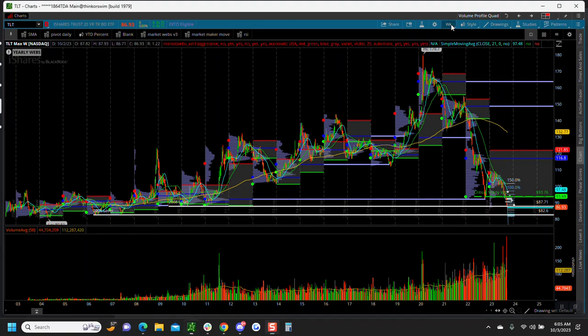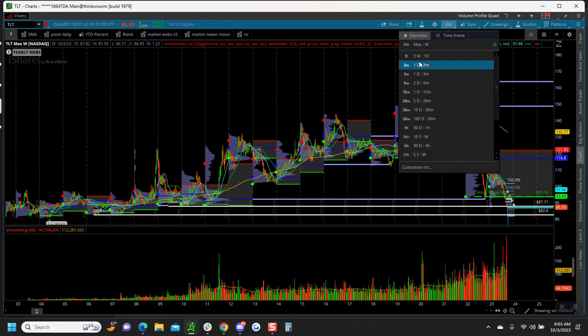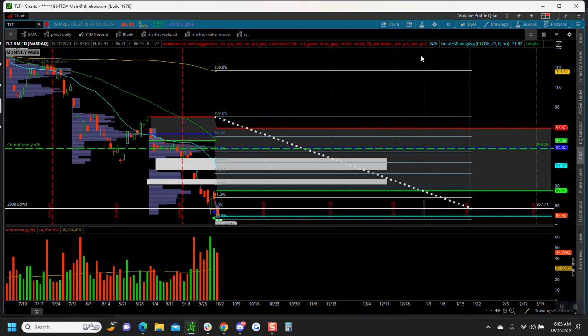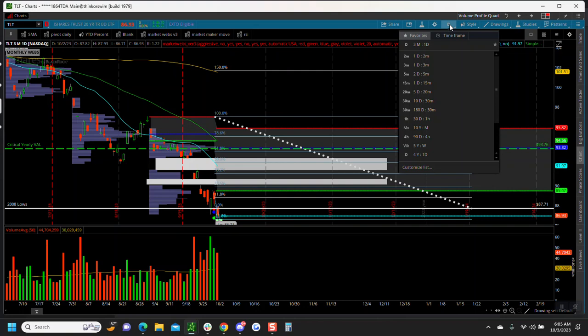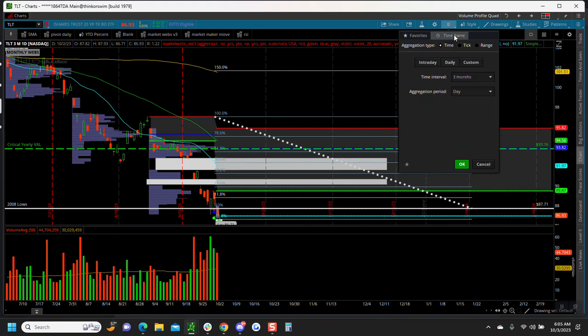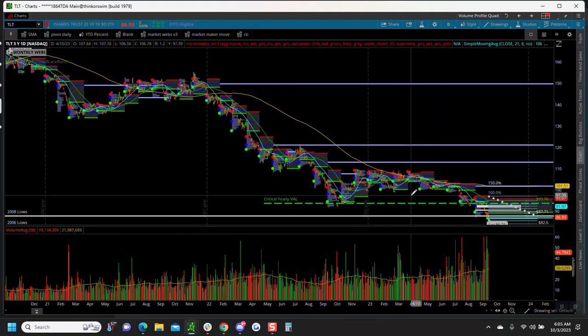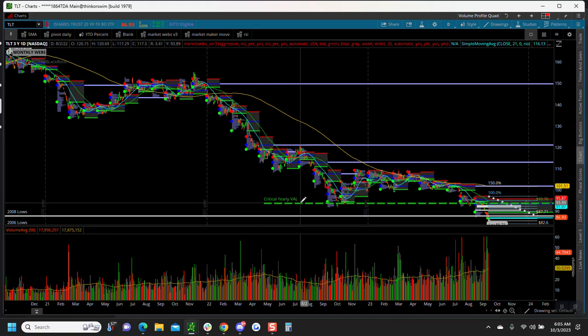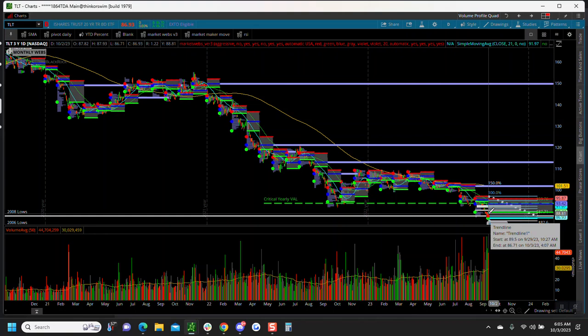Now, what you can do with MarketWebs is always go down your different time frames on your monthly charts right here. Let me get a little bit more data here. Wait a minute, time frame. Go out 3 years, I guess. Okay, and you see this is our yearly value area low. We've broken that here.